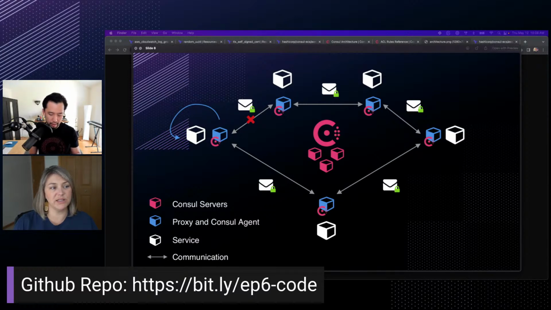So hopefully, in this diagram, the blue box labeled proxy and console agent, is that what we refer to as sidecar? Yeah. Okay. That's absolutely it. Where it gets a little confusing, and that's a really good point to bring up, Jenna, is that it depends on where we're deploying console, right? If we're deploying it to just straight VMs, we're just starting an agent in the background.